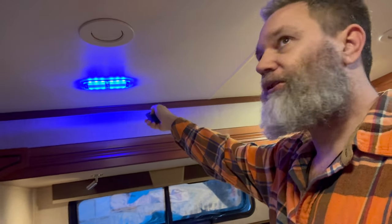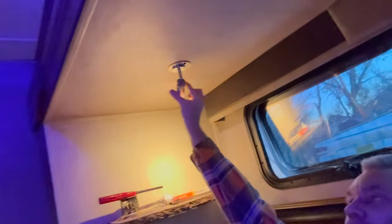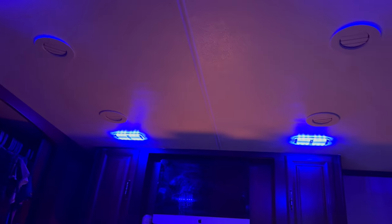It's nice to have the option just to go all blue. Let me show you real quick. I'll go all blue on them. There we go. You see how you can turn it all blue in here though? Pretty nice when you're just nighttime, trying to get chilled out. And even these guys up here, you tap them like this, off, blue. Off, blue. I mean, this is pretty sweet. Let me show you what I'm looking at. It's just like this in here. It's all blue, even up here. It's still too blue to go to sleep.